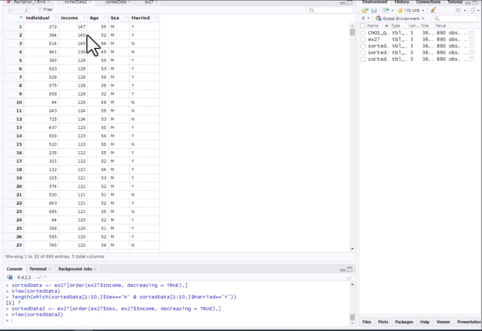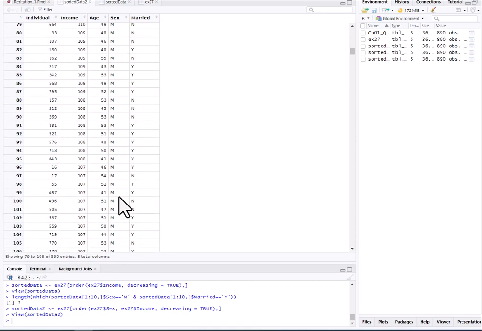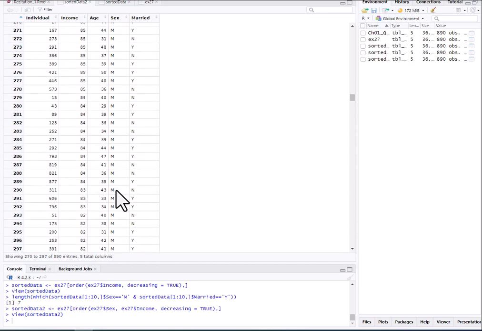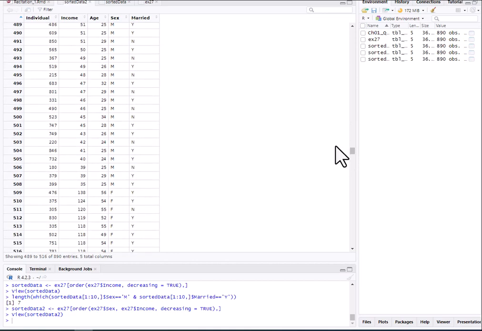Now take a look. This income is divided into two groups. First the male group, up to 508. So 508 males, and then the rest, 382 females, two groups.